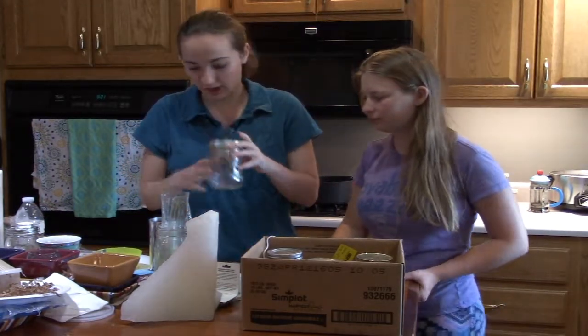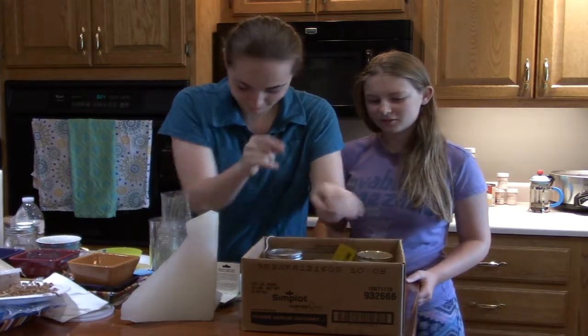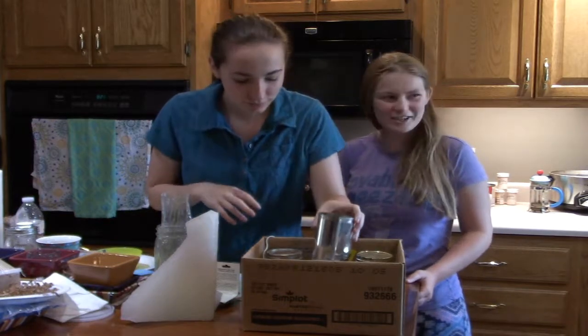So, something that we normally use is one that has dead flies in it. Yes. Put dead flies in your candle. 10 out of 10. Great decoration.